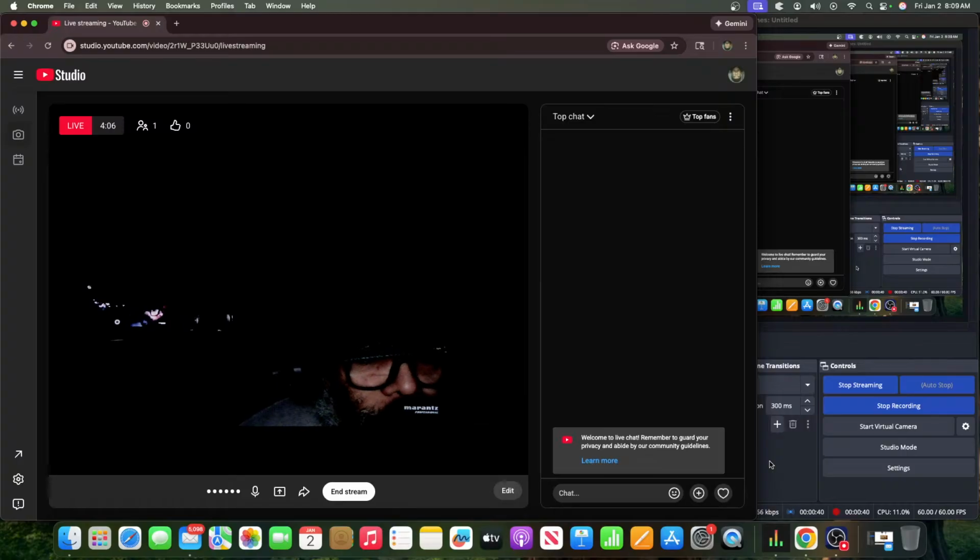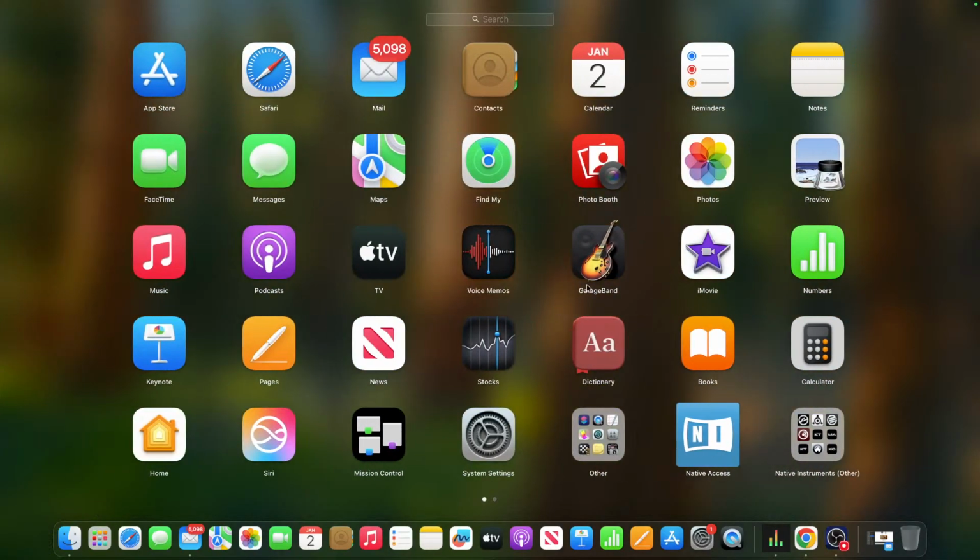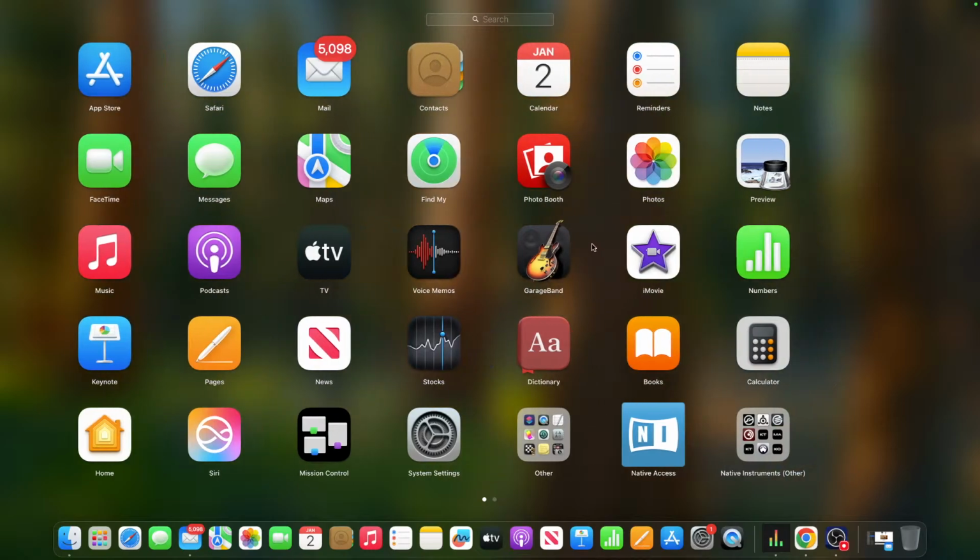We about to get off into this thing right here, and for all my Mac and Apple users, if you don't see the guitar icon right down here nowhere, you want to go to your launch pad, and this shows you all the programs that you got. Then you want to find this one right here.